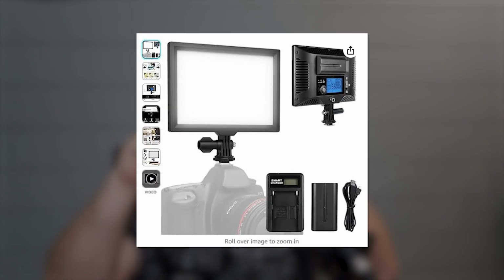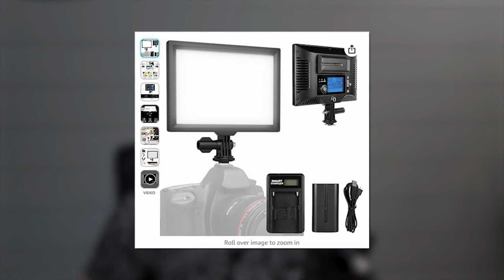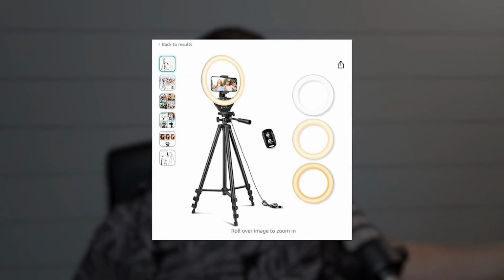If you watch some of my videos, you've seen me bright, looking like a ghost. You've seen some that are darker, and even changing backgrounds. So you just kind of have to play with it a little bit. I have a small LED light on top of my camera right now, and I have a ring light to the side of me. I probably should have a ring light on this side as well. But again, I like to keep things simple, and I don't want all these lightings and things setting up. So I want something that I can easily set up on the day that I'm going to batch record, which we'll talk about in the next video. I want to make sure that I'm able to do that.